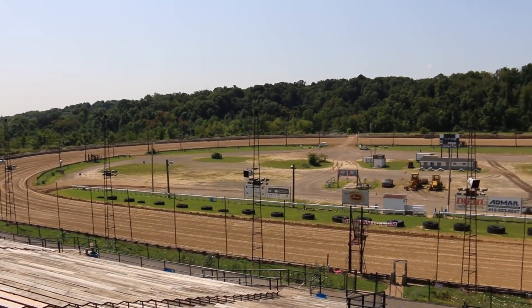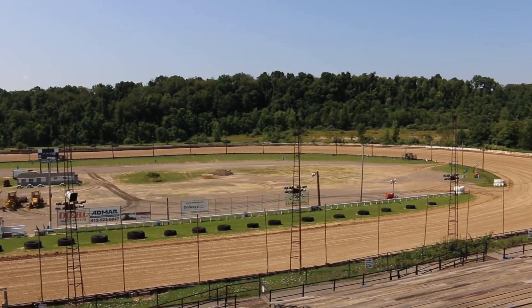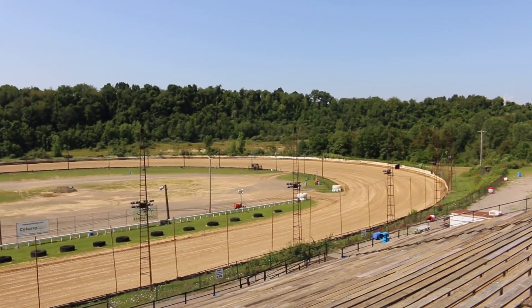The track's unique in a couple of ways. For one, its size. We call it Dirt's Monster Half Mile — didn't get that name for nothing. Half mile is a bit of a misnomer. As you look over our shoulders, you can see the Euclid tires at the inner part of the track — it's probably a half mile there. I would say closer to five-eighths at the outside fence. It's a beast.